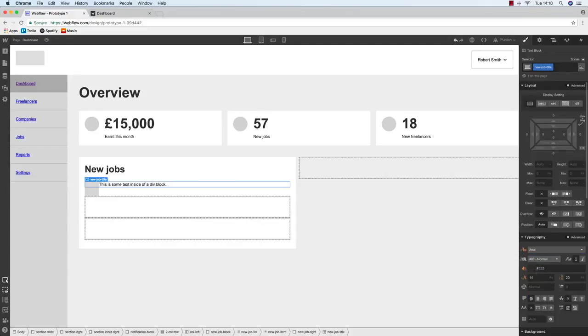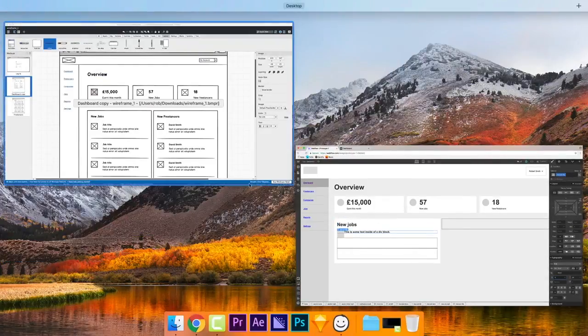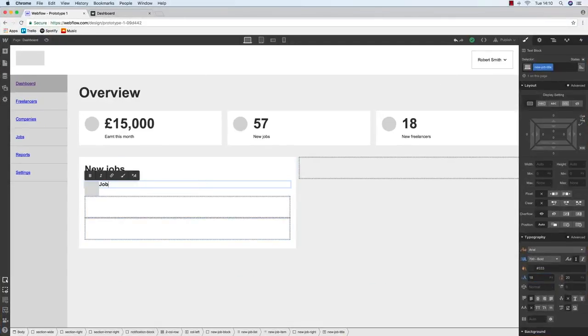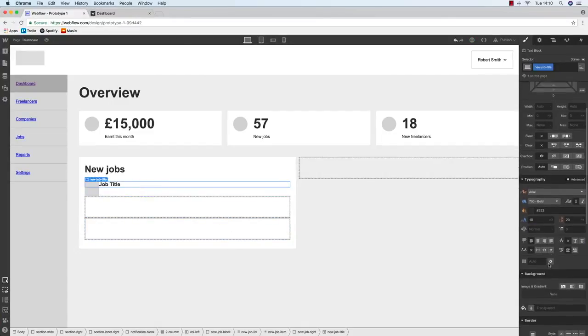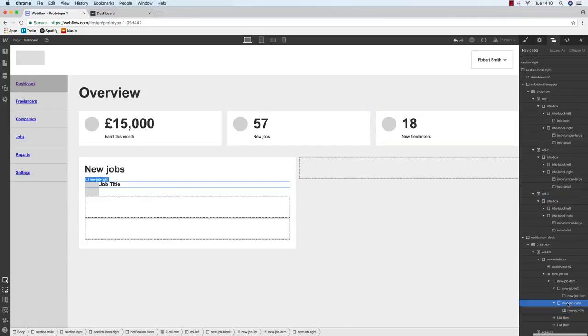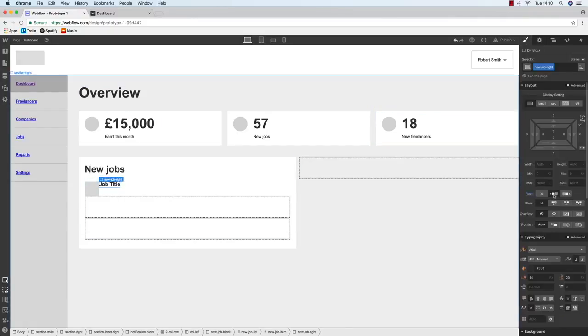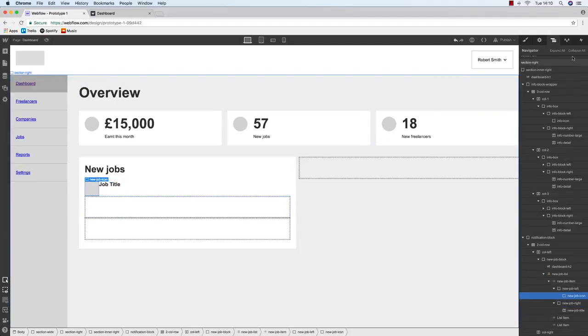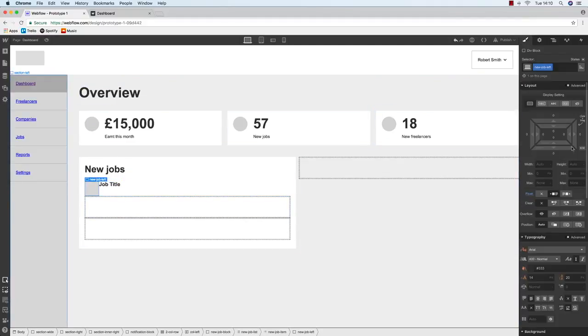Let's make it Arial, bold. Again, I think I said this earlier, but if you're making a prototype, keep your text simple. Don't worry about fancy fonts or anything like that. Just keep it simple, keep it readable, use Arial. It's a bit boring, but that's kind of the point. Right, so let's float this to the right. Cool. And then let's add a little margin on the left so it pushes that right container away.